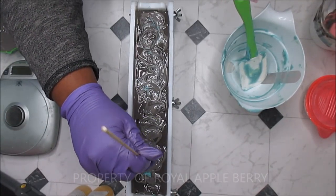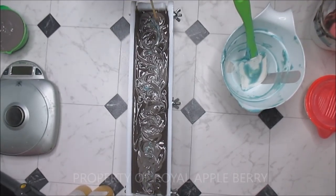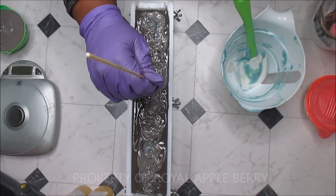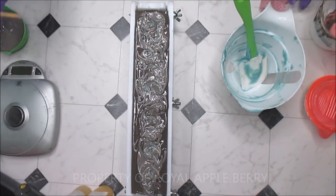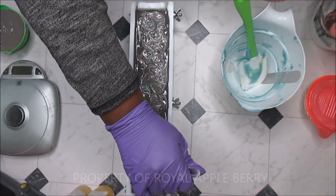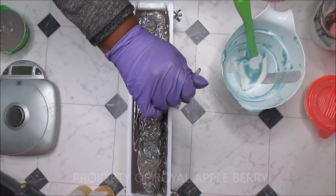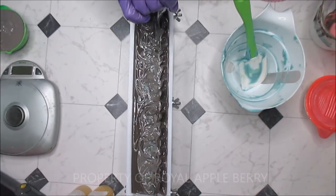Yeah, it's starting to thicken up. I can feel it. I'm just trying to get a better. Well, since it's still pliable, I am going to take my spoon and make some peaks. I could use this. This looks like a taupe color. And I really could have made it higher, but now I don't want to mess up my little design I got going on there.